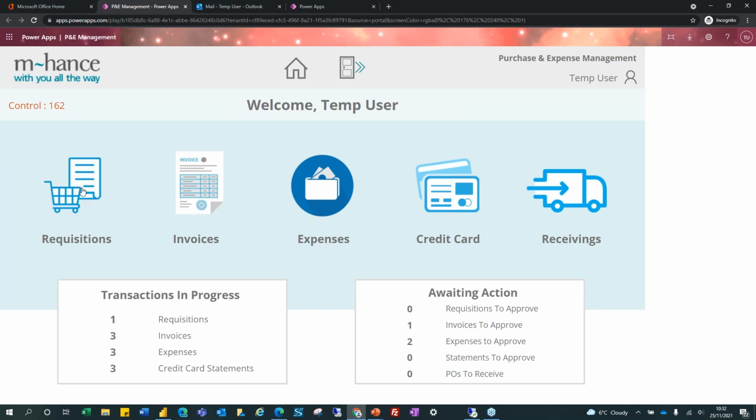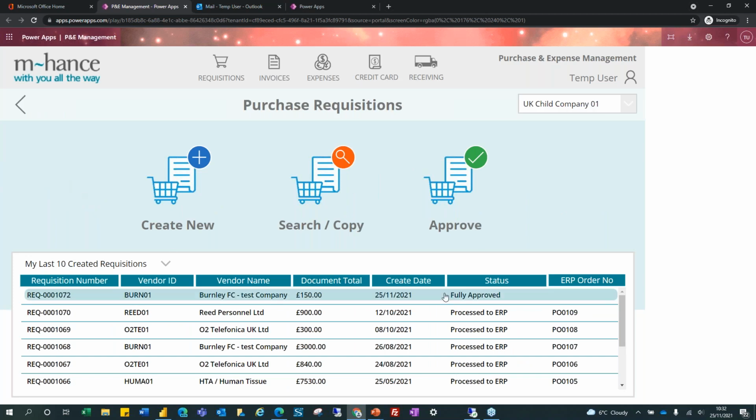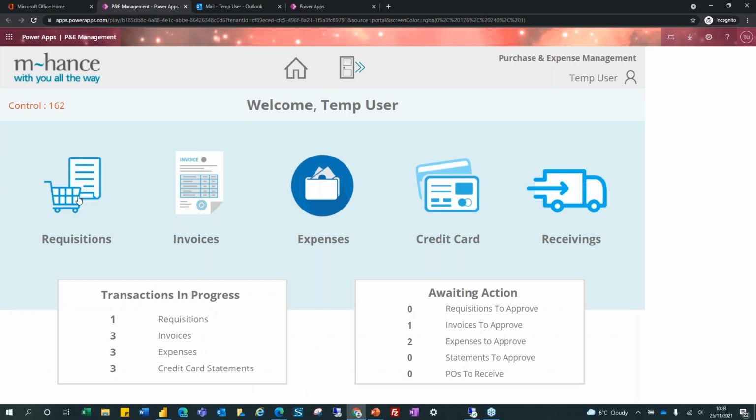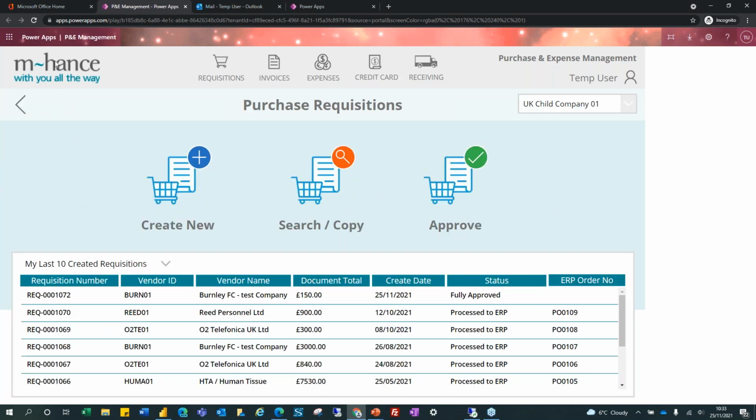Now if I go to requisitions, you can see it's at fully approved status. It sits at fully approved status and then the workflow kicks in and says, right, go and create that document in GP. So I'm just waiting for that to move on.